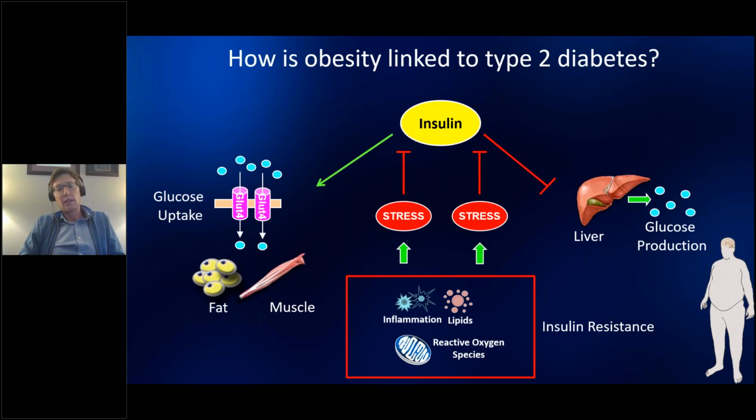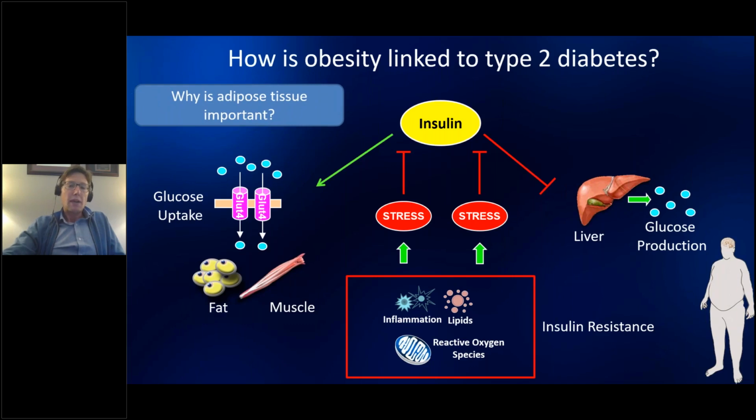But one of the really perplexing things, and potentially why adipose tissue was overlooked for so many years, is that if we look at this equation, fat in humans is a relatively modest player in the regulation of glucose control with respect to the uptake of glucose from the circulation, impacting around 10 to 20% of total glucose disposal at a maximal level. So it really doesn't come across as why we would focus on adipose tissue if we were trying to link it to the development of type 2 diabetes. However, this was a fairly simple view at the time.